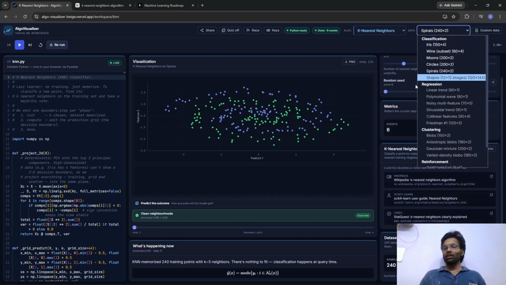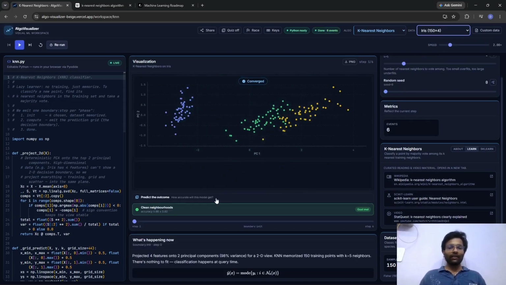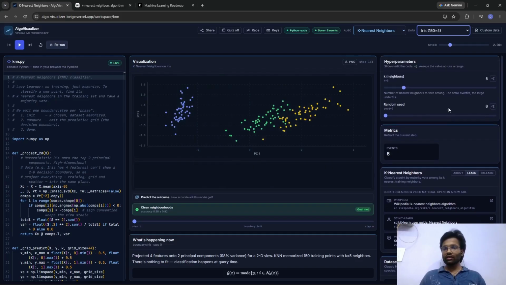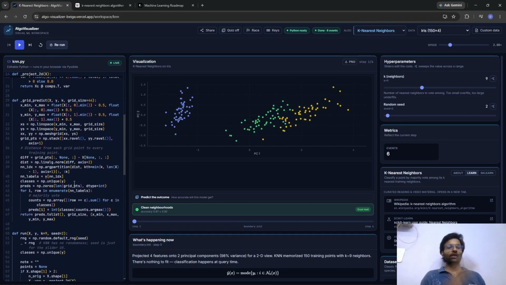So let's say we test on this data set, and for k nearest neighbor random seed, let's say we take 6, let's say 2, and I want 9 nearest neighbors of every seed. So this is the coding environment as well, a complete playground where it reflects your visualization as well.